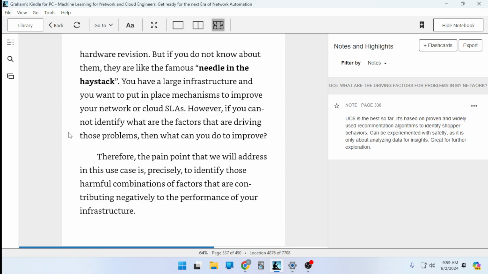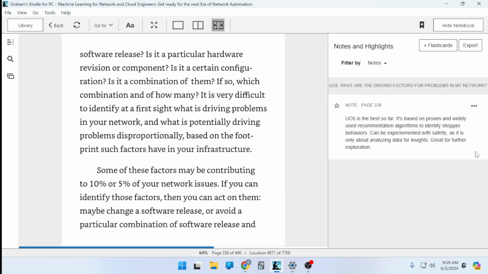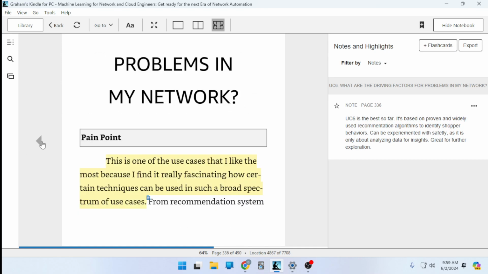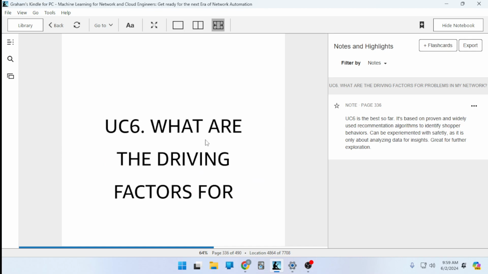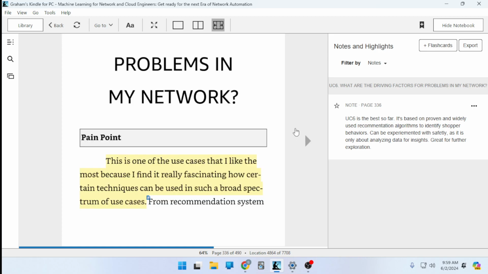What data do you need, and what makes sense to track? What about the IP address? Does that make sense to track? Well, not so much, because it's all going to be different. It's not going to be meaningful if it was tied to this one IP address, because that's not a factor that will apply to other devices. What you're trying to look at is the driving factors for problems in the network.